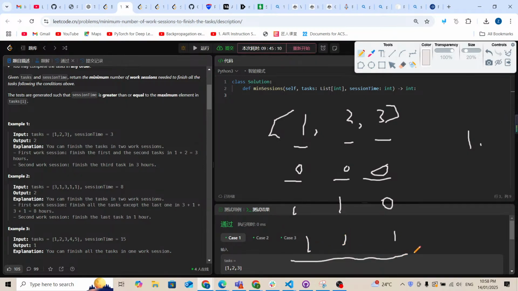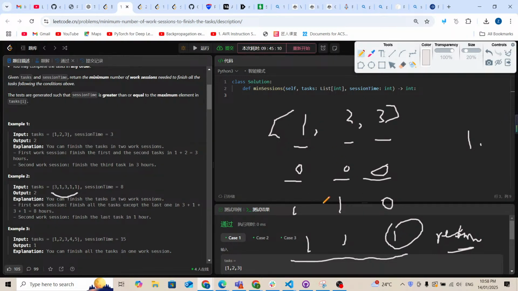If we reach 1, 1, 1, it basically means we finished our tasks, because we need to finish all those ones. We return 1 for the last one, because we need another session for it.